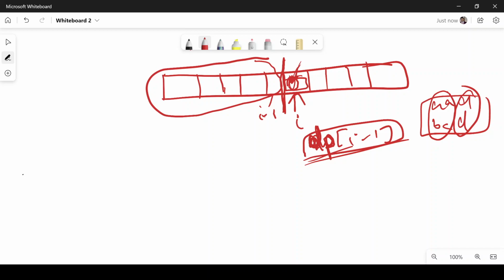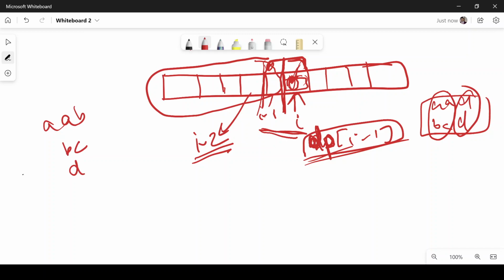Now, what is the second thing? The second thing is that we consider it separately. Now the second thing is that we can combine these two. That means I minus 1 and the ith character. So if we do these things, what are the possibilities? Suppose we have answered till I minus 2. Suppose there are some possibilities. Let's assume the possibilities are A, B, B, C, D, E, something like that. These are the possibilities till I minus 2.